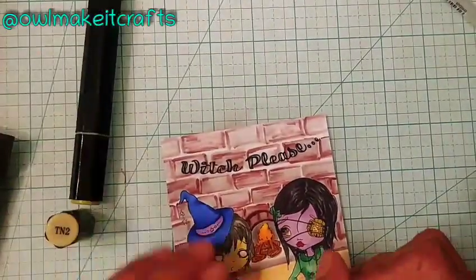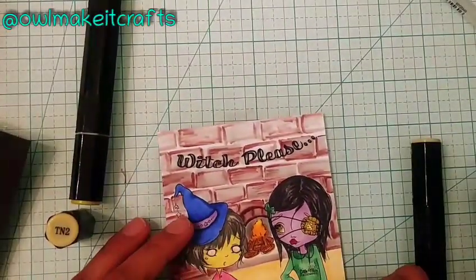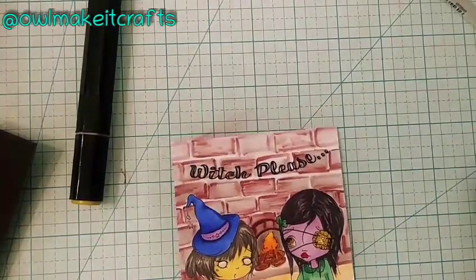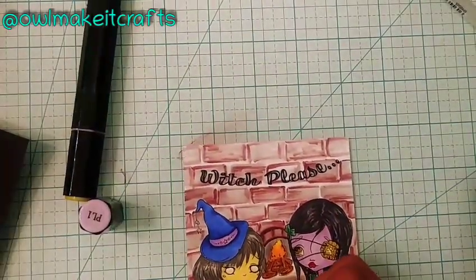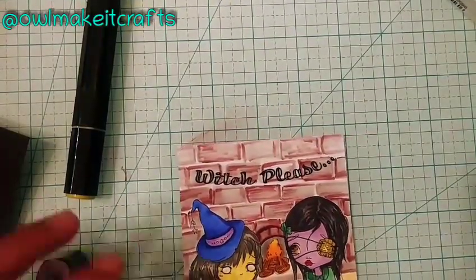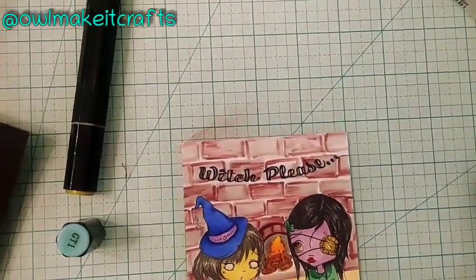But like I said, all I'm doing here is just coloring those in, and I'll move it up in a second so that way you guys can see the coloring that I did. Yes, like I said, I apologize for that. Sometimes I don't pay attention. I bring the image close to me and I forget that I am not in frame.